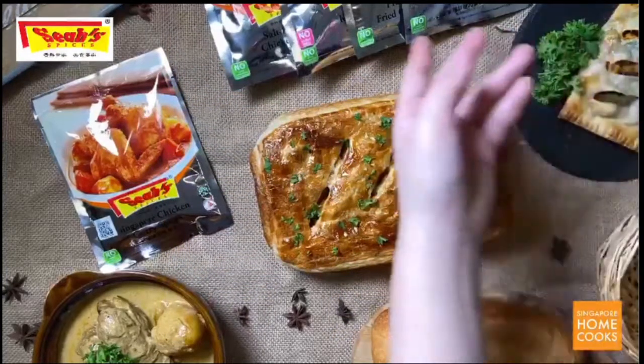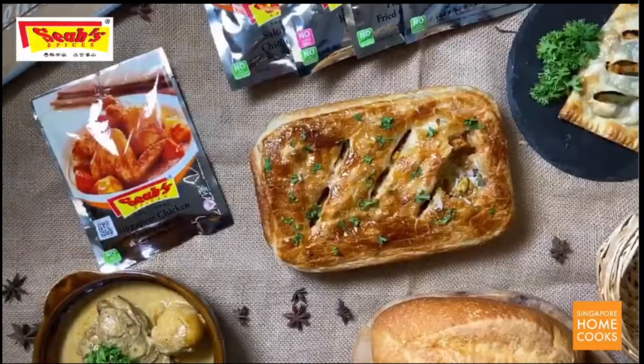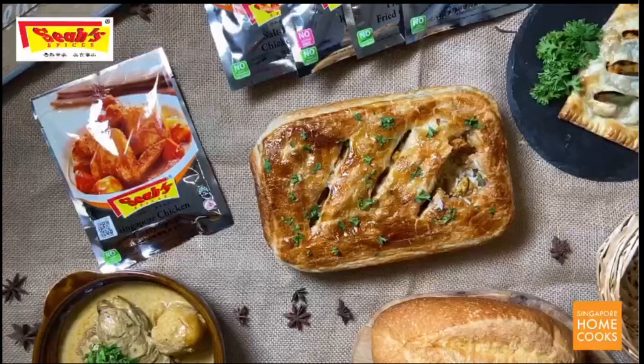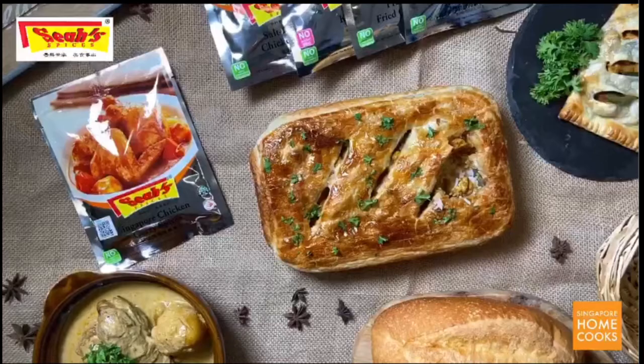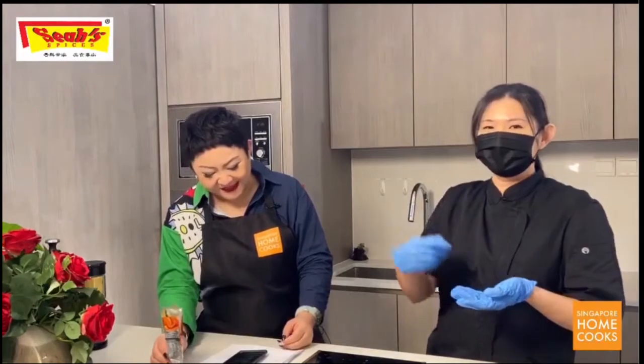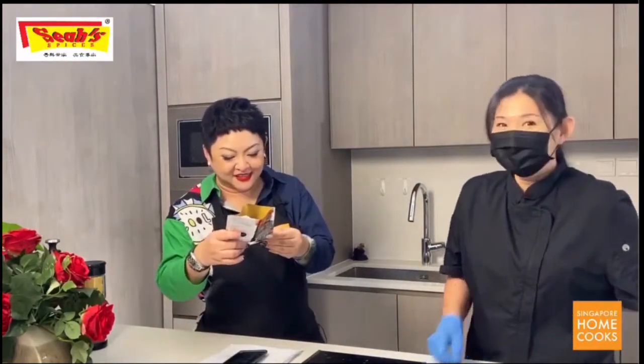So Jasmine was asking also, can we add cheese over the curry, instead of using puff pastry? Of course, definitely. Let me tell you a secret. I actually forgot to buy cheese, so I used puff pastry. I thought it was so brilliant. But it can be done actually. My intention was actually to do a big rice with cheese. Cody, you are amazing. Cody's eyes are really sharp.